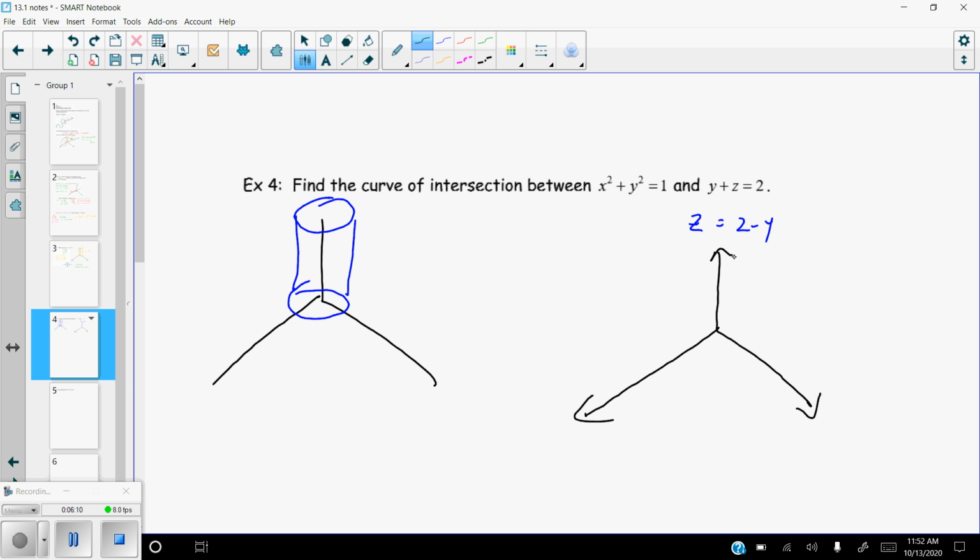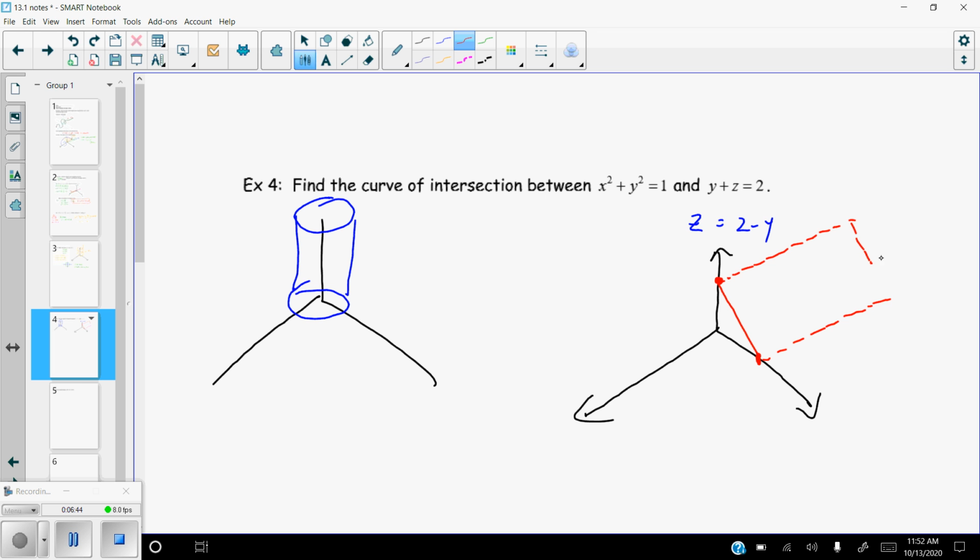All right, so when y is 0, z is 2. When z is 0, y is 2. So it looks like it's going to be a plane. Remember that this thing is going to vary because it's never actually going to hit the x-axis at all. So it's got a slant that looks like that, and then, trying to stay parallel here, it's going to do something like this.